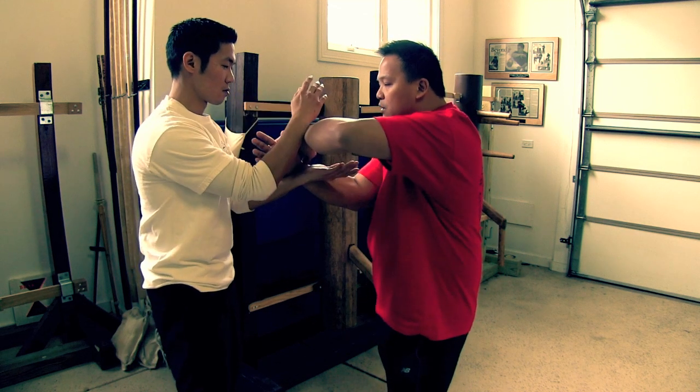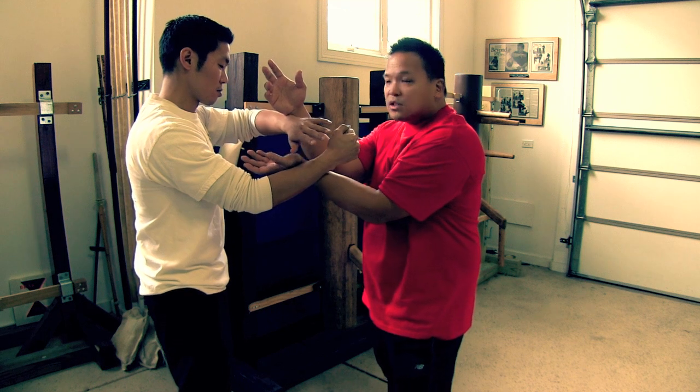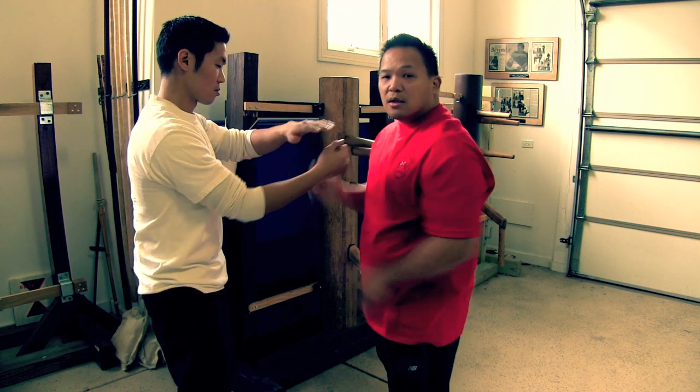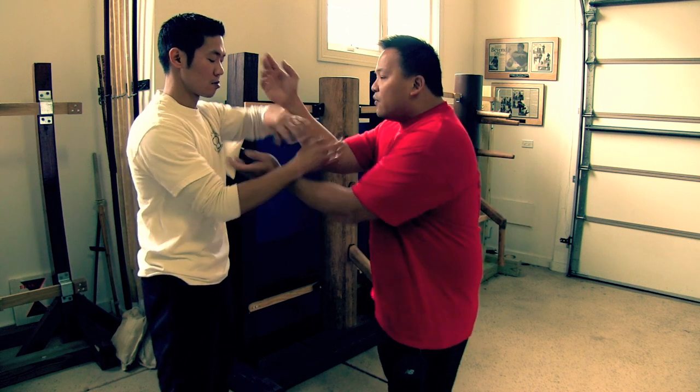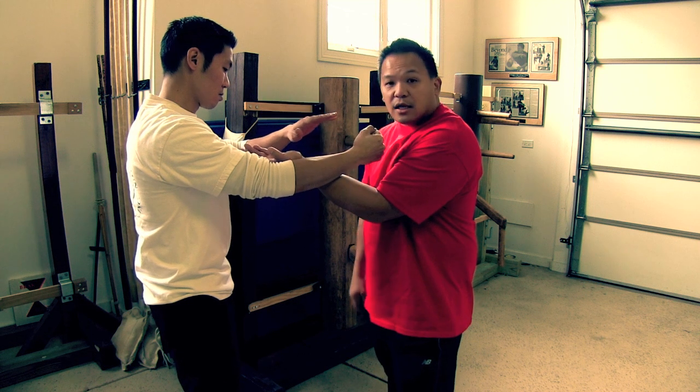It's natural. Remember, the main thing to remember with the hands is that my hands don't do anything. If I keep it in the center, right here, and he punches straight here, look what I do. I don't even have to shift that much. He punches, and I just turn my body, and look, I'm offline. Even if he comes in close, if I turn at the last second, I'll move it off. So don't be afraid of the attack.